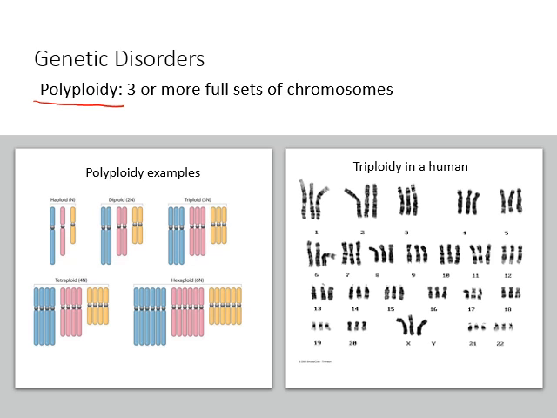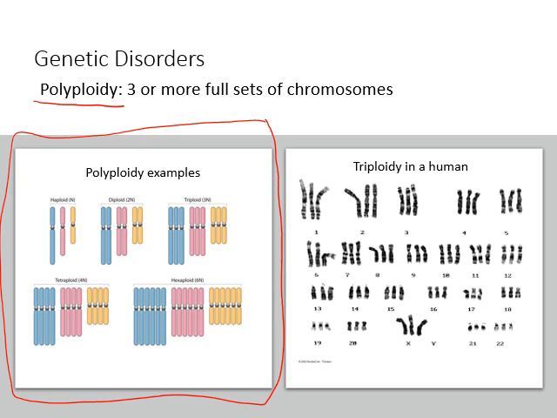So if we take a look at the image on the left-hand side of the screen here, this is showing you some examples of polyploidy in a mosquito. So if we look at the first part of the image where it says haploid, this is what the mosquito's sperm and egg cells would look like. It has half their genetic makeup in it, so a copy of every chromosome. Mosquitoes only have 6 chromosomes in them, so half of 6 is 3.